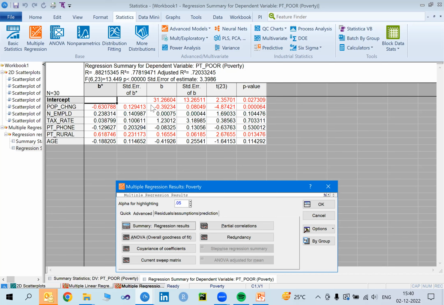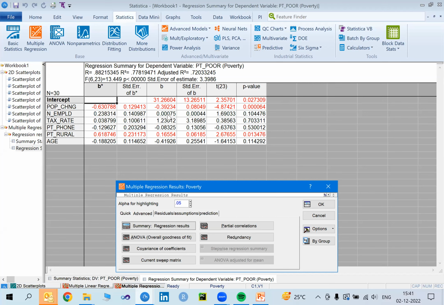Then the percentage of people living below the poverty line will decrease by 0.39. So there is a negative effect, a decrease in your poverty.